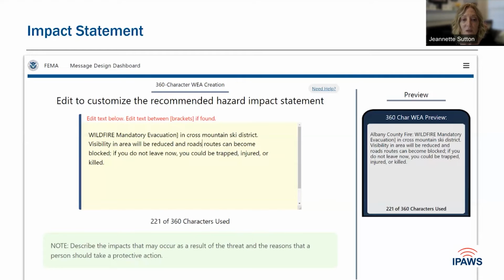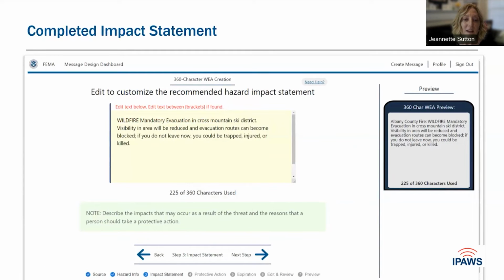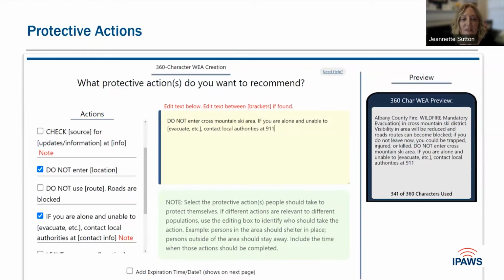And in this case for wildfire, we know that there are at least 5 different ways that jurisdictions communicate about wildfire. And so in the impact statement, we do give you the option of selecting things like level 1, level 2, level 3, or mandatory or voluntary evacuation, and you edit based upon what your community uses to communicate those things.